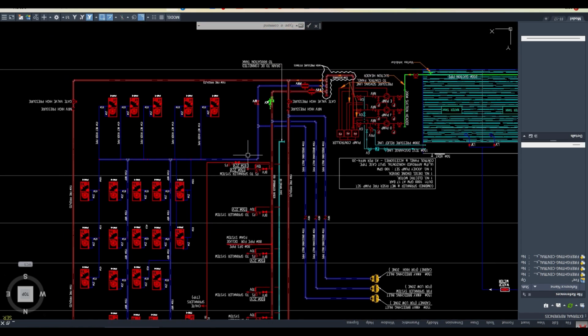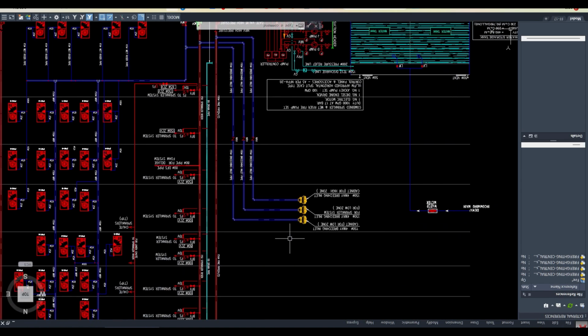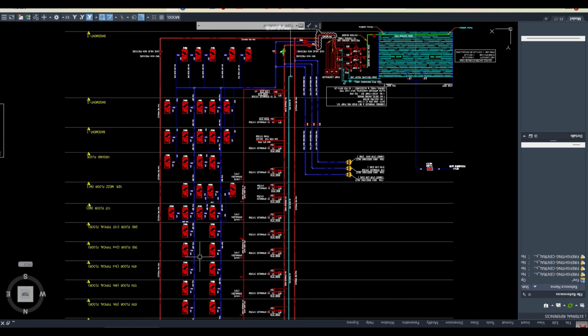So in the fire system we are looking into the wet riser system, then we look into the sprinkler system, then we will look into the gas suppression systems, the pre-action or deluge valves. Okay, so these all systems we will cover, and then we'll close this. Then we'll go for the HVAC system. Similar way we'll learn the rules and basic criteria of HVAC. Same like that, power, lighting, fire alarm, smoke management, like this. Once you cover all the subjects, you will have plenty of knowledge to complete even a super high-rise building.